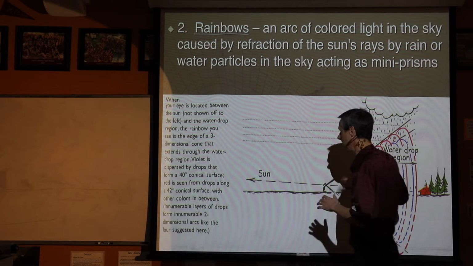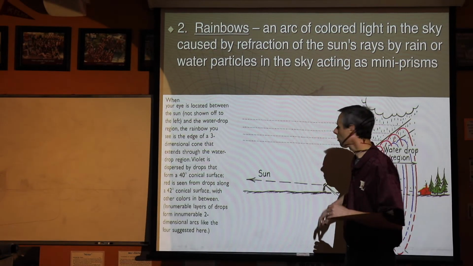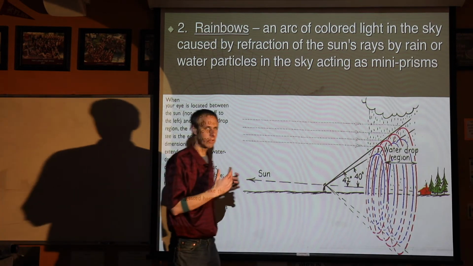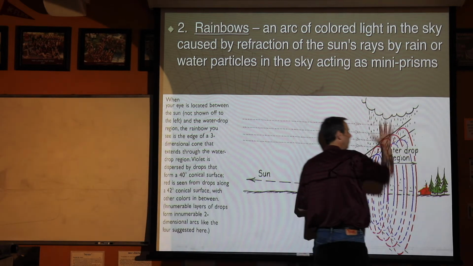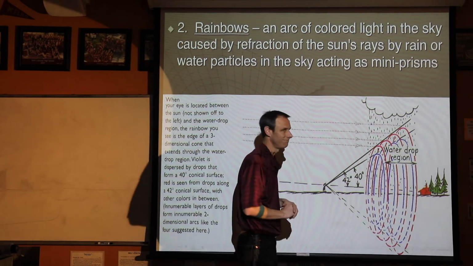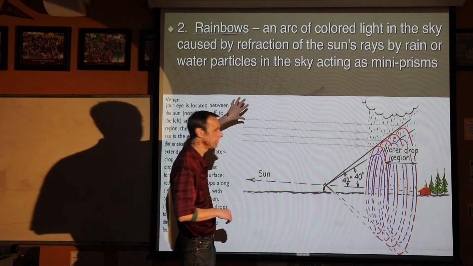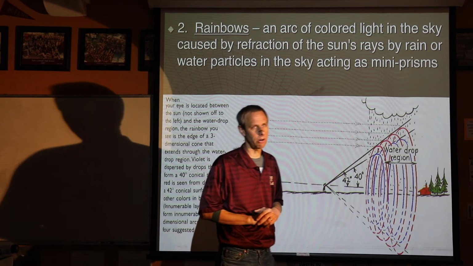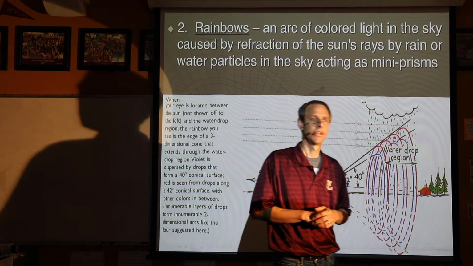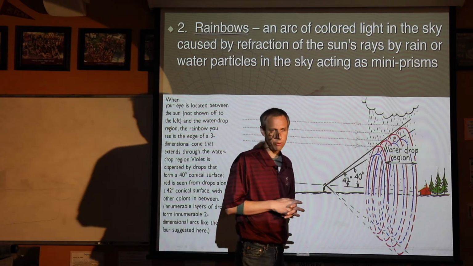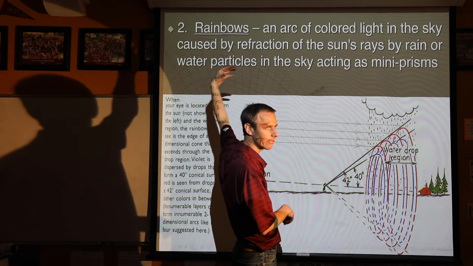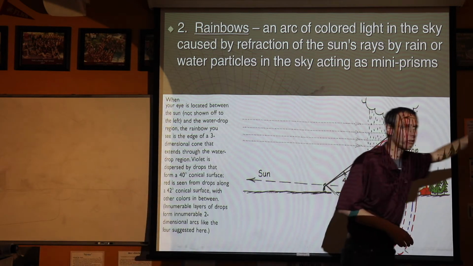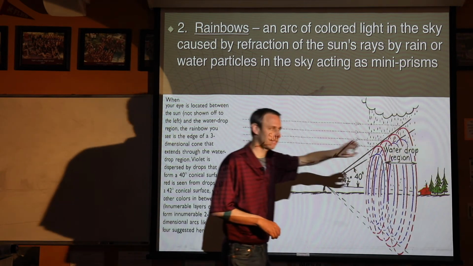Now, the screen would be like what in our rainbow? What's the screen on here? What's the movie we're watching? The screen is the raindrops, that wall of water. What's the projector? That's the sun. And then we want it to be real dark. Now, for you to see a rainbow, everything has to be in the right spot. The projector, we always put in a movie theater, we always put it behind us. The light comes over our heads, and then it hits the screen, and then bounces back to us.